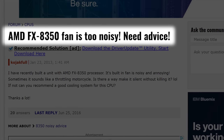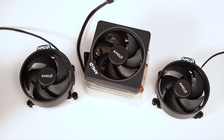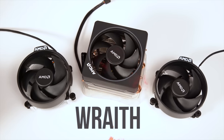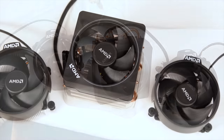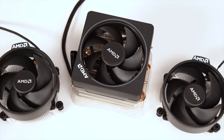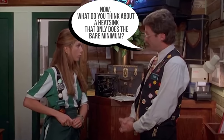Fortunately, AMD has heard the cries of its users who have been plagued in the past by high temperatures and loud fans, and rolled out a new line of stock coolers for Ryzen called Wraith. Testing has indicated that these coolers deliver pretty solid performance, as long as you're not doing any extreme overclocking, and that they also stay relatively quiet under load. Now that we have a line of three stock coolers that actually looks better than the bare minimum, let's have a closer look at each of them and show you how to install them.